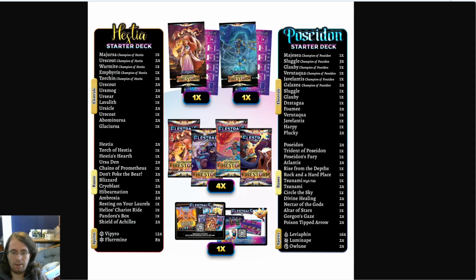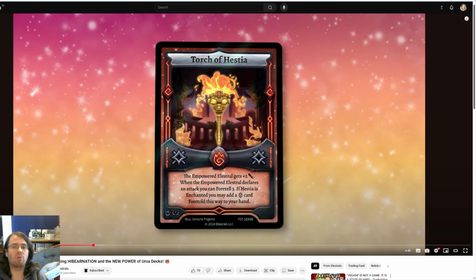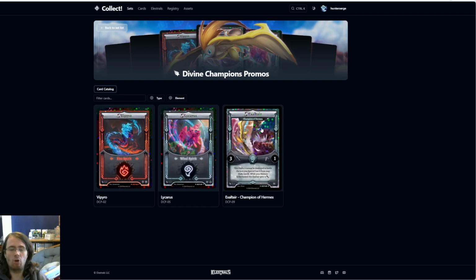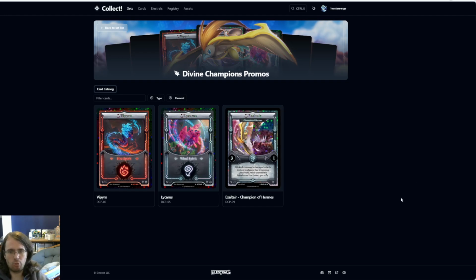Okay. That's everything we have to talk about on that end. So let's actually talk about the new cards now. Oh no, actually there was one more thing. We got the promo page for Divine Champions. So the whole block is getting 1 promo code thing, unlike previously where it was per set, which is very nice to see. Very glad about that.